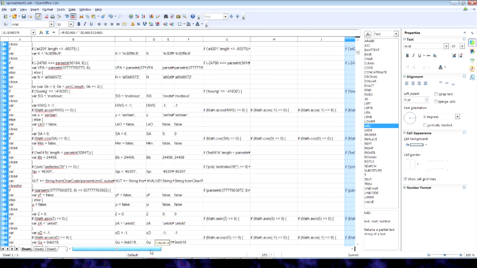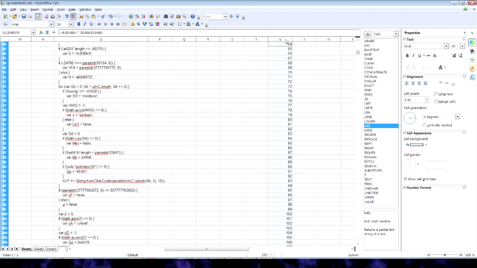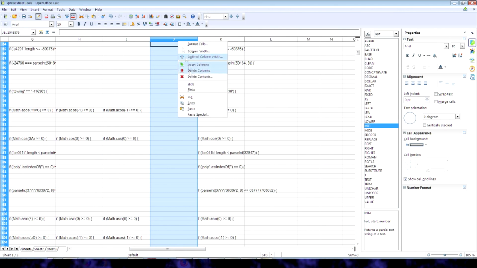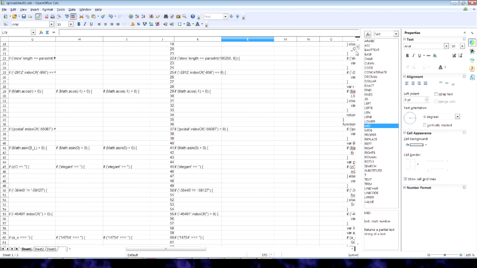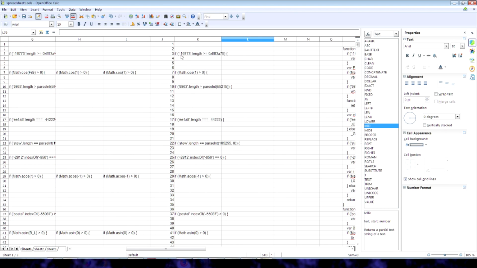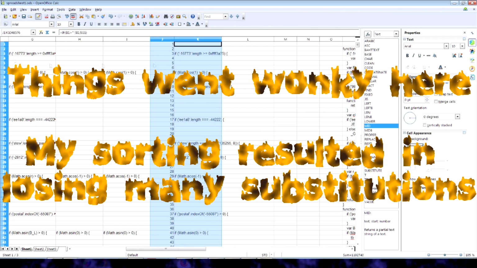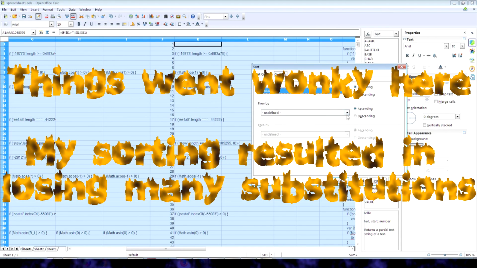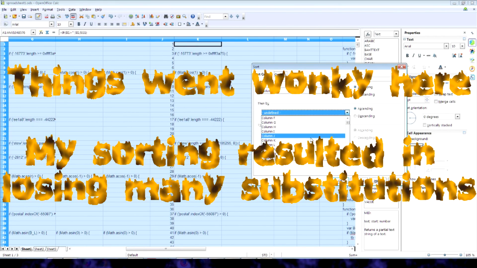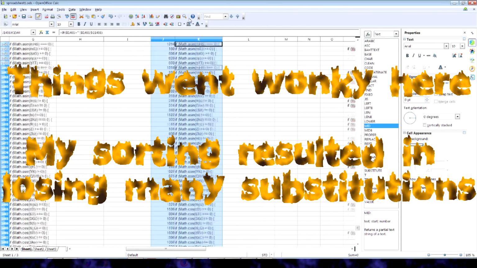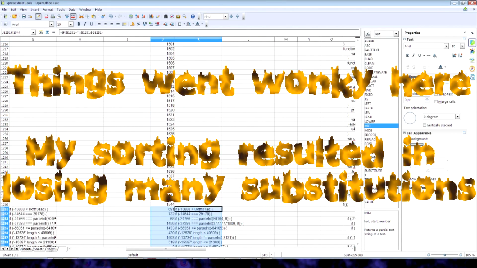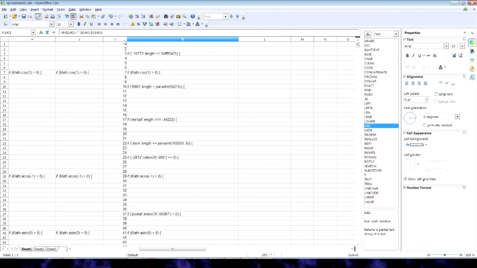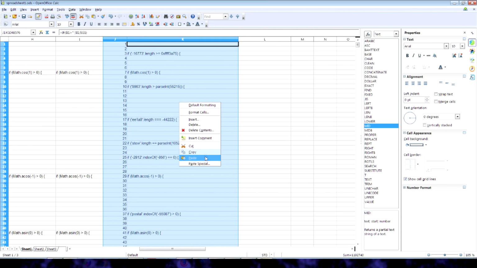Okay, so next step is to, where is my numbering? Now I have all the ifs numbered for reference points. Okay, let's try that again.